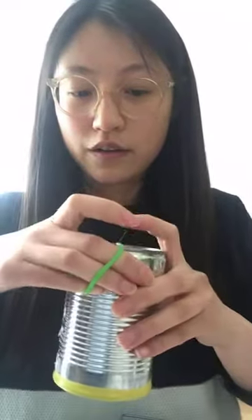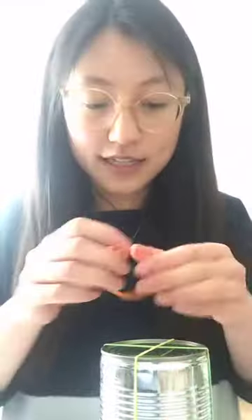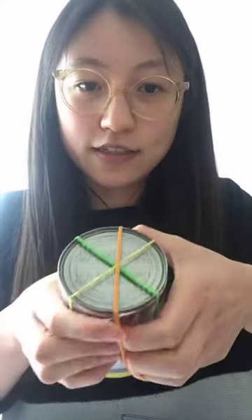The second part for the tin can is to wrap an elastic band from the top to the bottom, cutting across the middle, and then with another elastic band again from top to bottom - so you've got a cross shape at the top. If you've got more than one elastic band you can make a star shape, or with loads you can make an asterisk or a little web pattern at the top. If you're using a coat hanger, you're either decorating it or you're good to go.